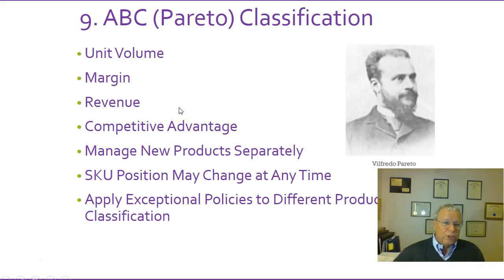And that brings you right to this, which is the ABC or the Pareto classification. I would trust that all of you are familiar with Pareto. This is Mr. Pareto right here. He's an Italian gentleman. He actually did exist, and came up with this method of classification and stratification, for that matter. The point about this is that many people will use maybe one characteristic or attribute to say an A item is based on volume. It's our highest volume moving items. Well, that makes it an A item in the factory. It may not make it an A item in terms of profit contribution.